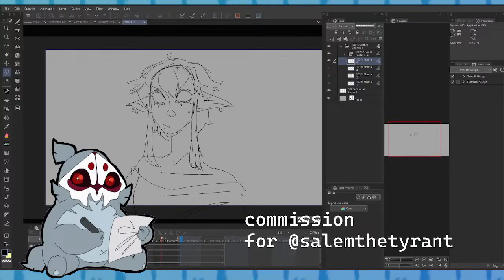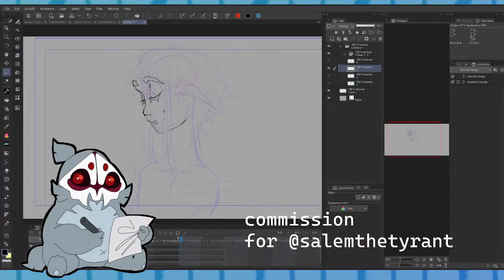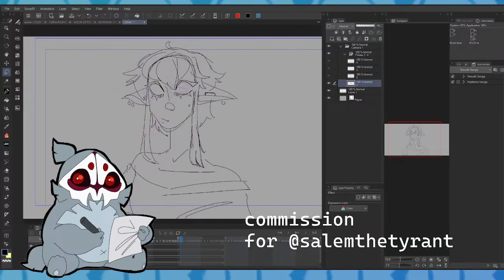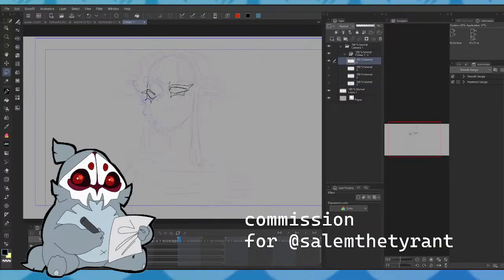So what I'm thinking is, I'm going to have to set these up closer to each other so I can actually see what I'm doing. Okay, set these up closer to each other, and then, oh no. And yeah, there should be an in-between, I think. Right before the extreme frame, there should be one of maybe just settling, getting into that pose, ease in, ease out type of thing.